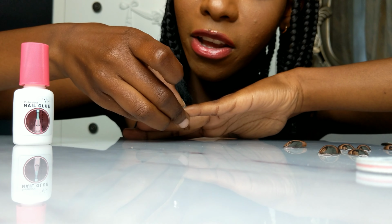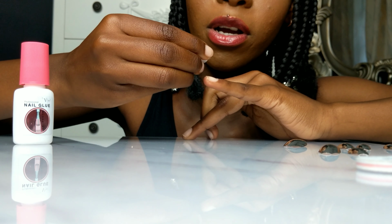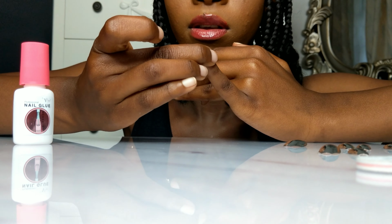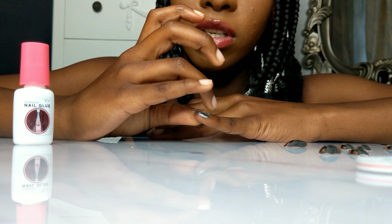You have to be careful and press it down. Oh shit, it's like super glue. This glue is really strong. Press it down.